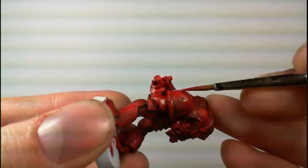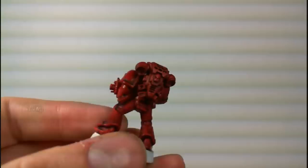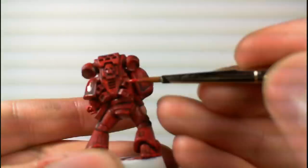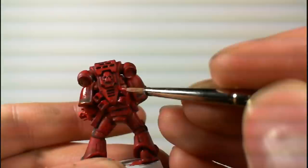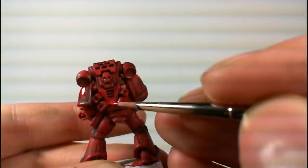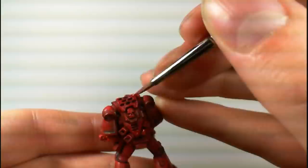One of the biggest downsides to wash is that, because you're basically relying on a watery paint to sit where it decides to, you can end up with some streaky-looking pools, especially on flat surface areas. One way to get rid of that — and another way to add another level of tone, just like dry brushing — is to highlight afterwards. Once the wash is completely dried, you take the original base color and with a small detail brush, you apply it to the different areas. The wash has already shown you where the highest and lowest points are, so you just use the new paint and color the raised areas as much as possible. This will make a much cleaner effect than just the wash on its own, however it is a lot more time-consuming. You can stop here, or if you decide to, you can highlight again with another lighter tone, or even another lighter tone. When you look at this comparison, you can see how much cleaner the wash plus highlight looks compared to just the wash on its own.